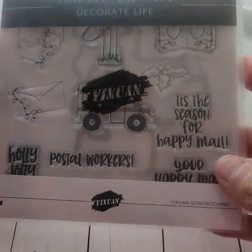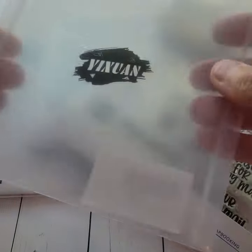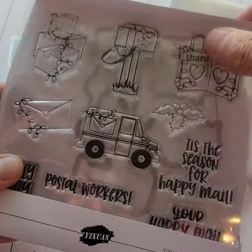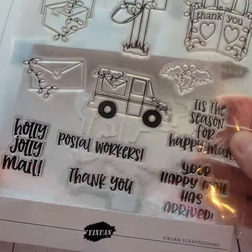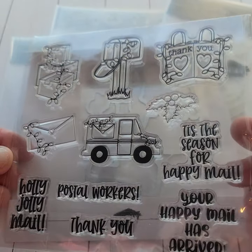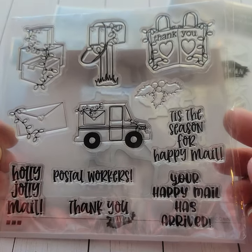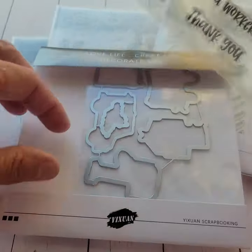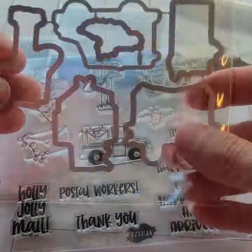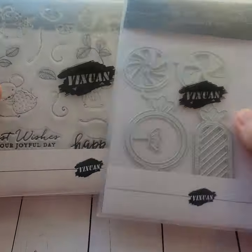The next one they sent me — this was kind of cool because we are always sending happy mail. When I tell you these are heavy, heavy-duty — they're a thinner plastic but almost like the Stampin' Up! ones. This one, I just thought, oh my gosh, my poor mailman. There are days where I feel like I probably broke his back because it's just like keeping packages on the porch. So I decided I better get this because I need to make him something special for Christmas this year and send that little guy some happy mail — he is so good to me. This set has the mail truck and everything, and then it has all the postal worker sayings or just happy mail sayings. So your happy mail has arrived, and then the dies to go with that. Shout out to Tyler — I'm sure he wonders what I'm doing back here because I live up in some timbers.